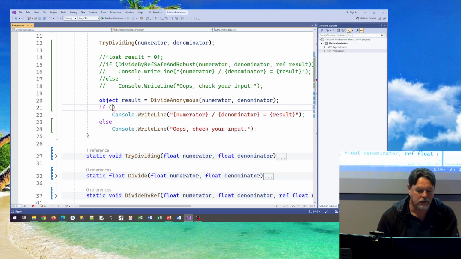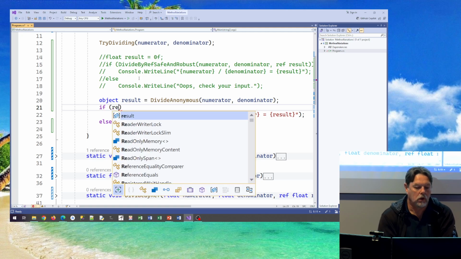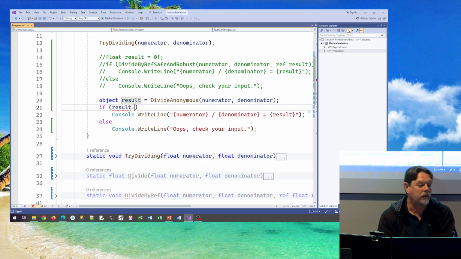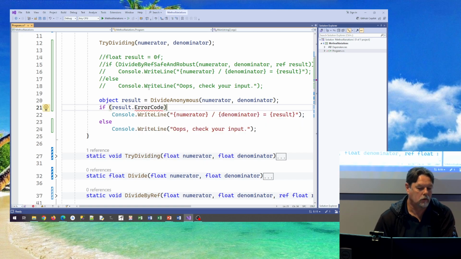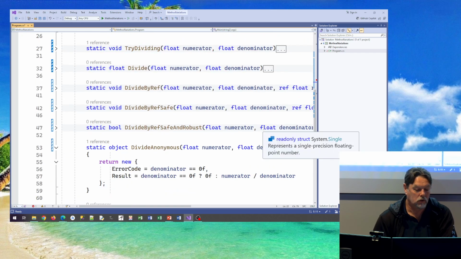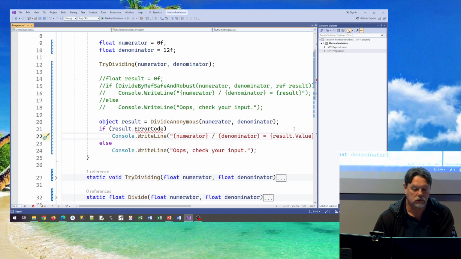But now how do I interrogate the result? How about dot? Dot error code? And result dot value. Oh, I called it result.